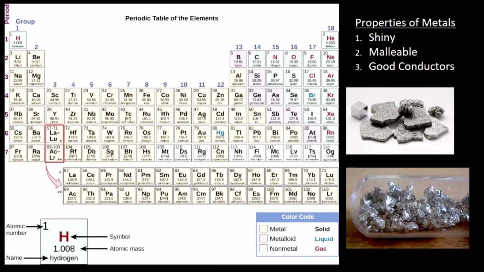So first, let's compare metals and nonmetals. Here you see two examples of metals. This is iron, which is Fe. And that is right over here, element number 26. It is a metal. You'll notice it starts with Fe, which is a little strange.